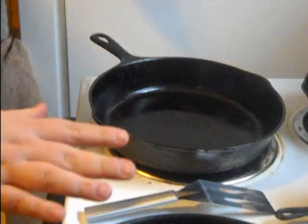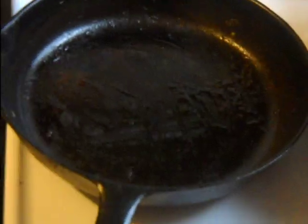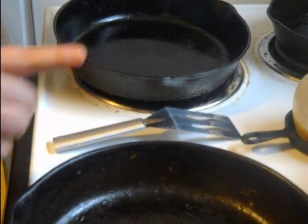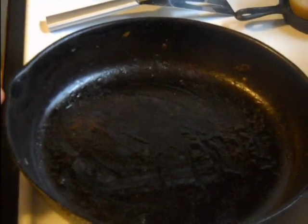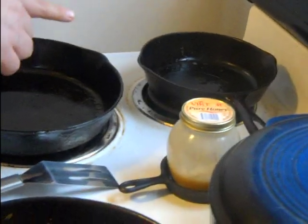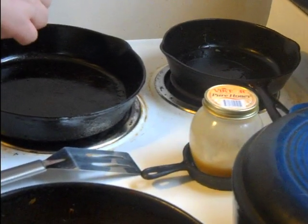So these are all hot. They're all set at about medium, just a little above. This is a Wagner. This is an unmarked cast iron pan, and I believe that is a Martin cast iron pan.